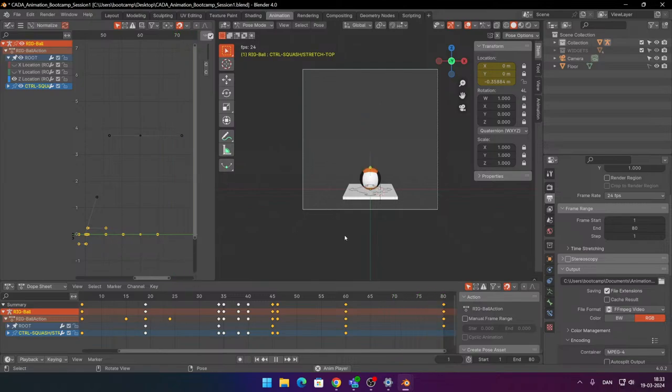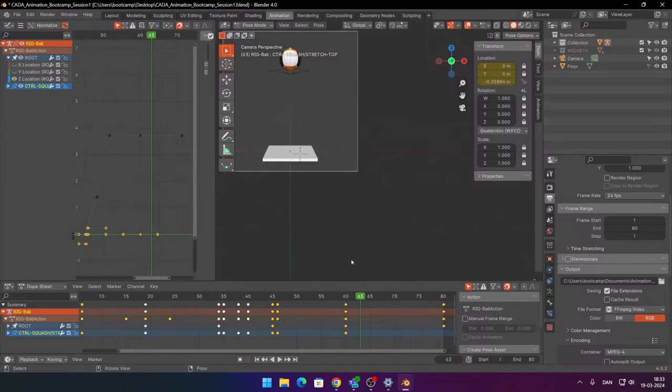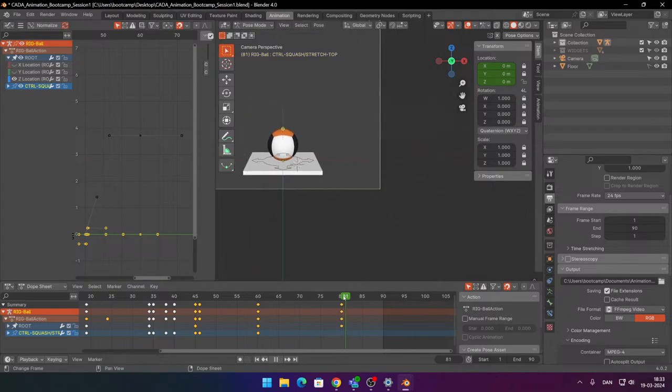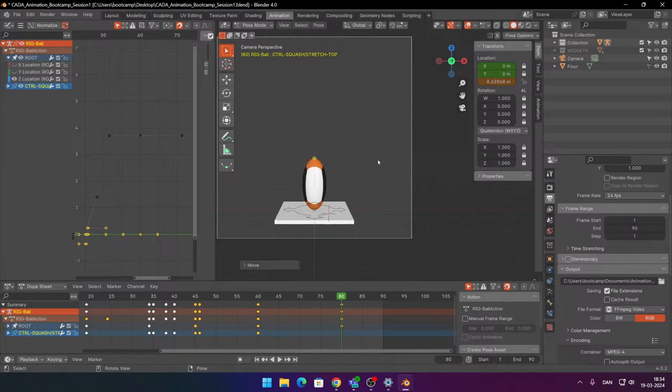And now it goes from very stretched to not that stretched, and then at the end it hits the ground, and then we want to add a little bit more, set it up to 90, our frame count, and then at the end we can add some squash. So some stretch as it's accelerating towards the ground, just as it hits, that's when it has the most speed. So we want to put the most stretch on that. And then right after it hits the ground, all the force goes into the ball and squashes it flat. That's kind of what we want to do.